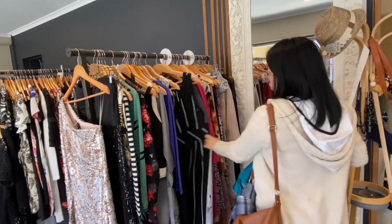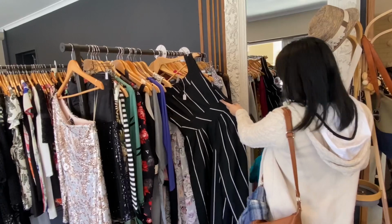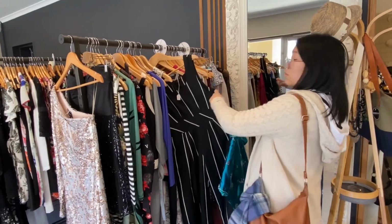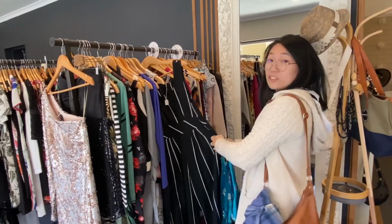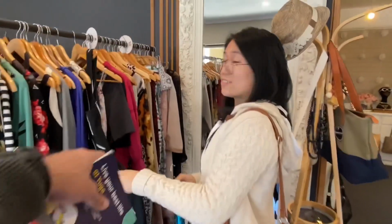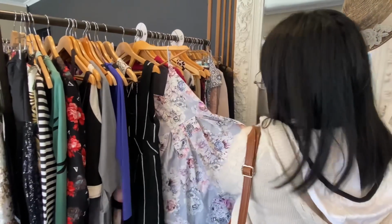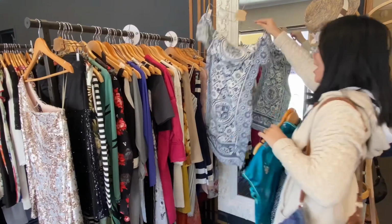This is a jumpsuit, and I love jumpsuits because it's a one piece and you get some freedom in it. Plus this one had really nice lines that make you look slimmer because not all the lines are exactly the same width, and the direction of the lines were also really good. But yeah, I don't know what I said to my husband at this time, but I chose not to buy it or try it on.